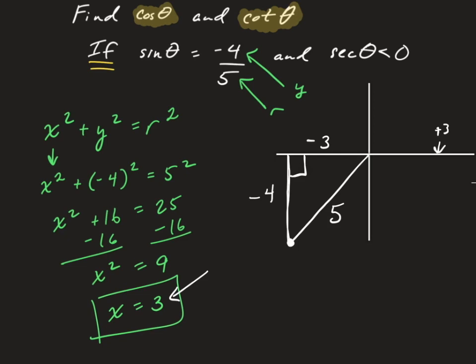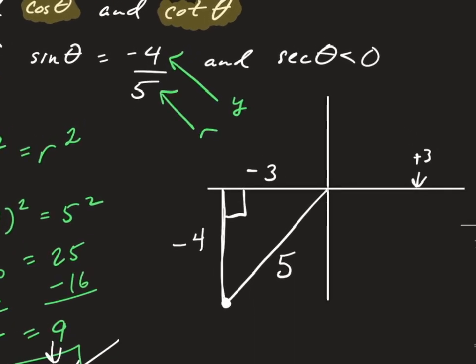What I also didn't mention is technically when you take a square root like we do over here, your true answer is plus or minus 3. And so if we don't take that into consideration, we are more likely to get a problem just like this incorrect, because that's a small detail that makes a world of difference. All right, so let's get back to answering what it wants us to figure out. Now, I have my diagram. My diagram is here. I know now that my x is really a -3.